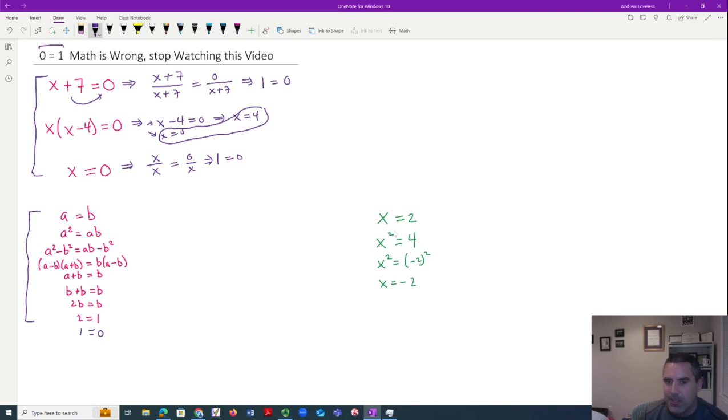I was trying to think of some other example of something similar. So I started with, what if you knew x was 2 and you squared both sides? And then you told your friends, you should remember that 4 is also negative 2 squared. And you said, well, x squared equals negative 2 squared means x is negative 2. And thus, 2 is equal to negative 2. I bet you didn't know that. So you might think about where I went wrong there. Where did I go wrong?